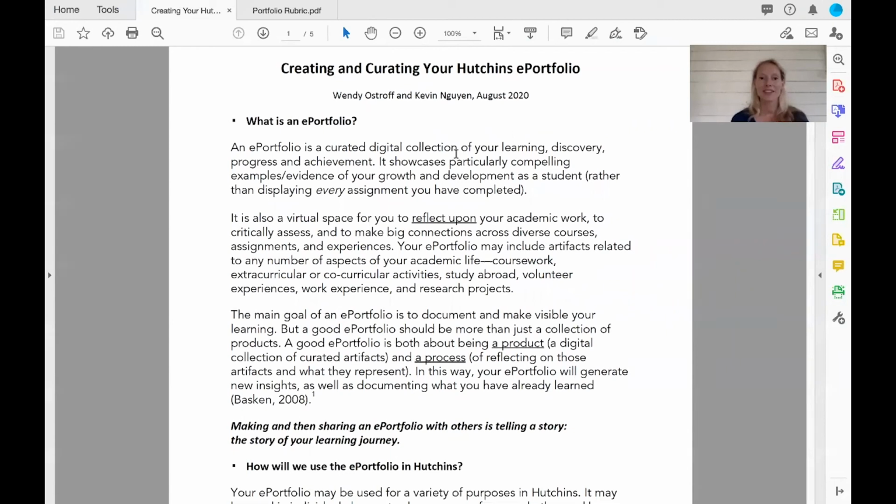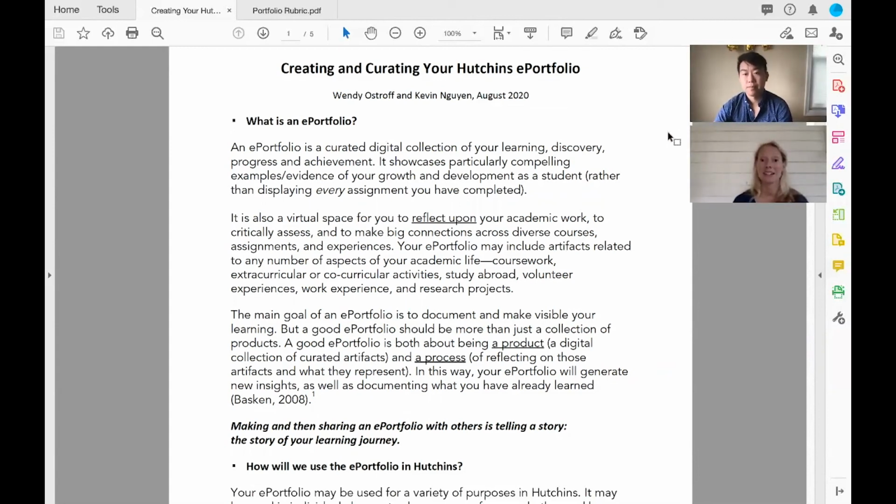And just to give you a little background and a little context, for many years in Hutchins, we've been using an archival model of the portfolio, and that was that binder where you collected every single paper that you did in Hutchins for years and then reviewed them with your professor at some point in the semester and then at the end in our senior synthesis class. We've decided to change from an archival model into a curated model of the portfolio. And at least for right now, while we're distance learning, we're going to be doing that electronically and hopefully continue with an ePortfolio because there's lots of benefits to using a curated ePortfolio.